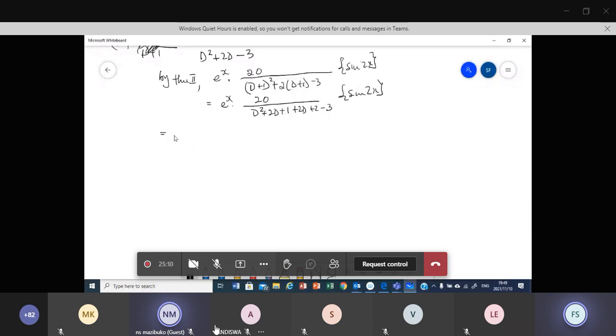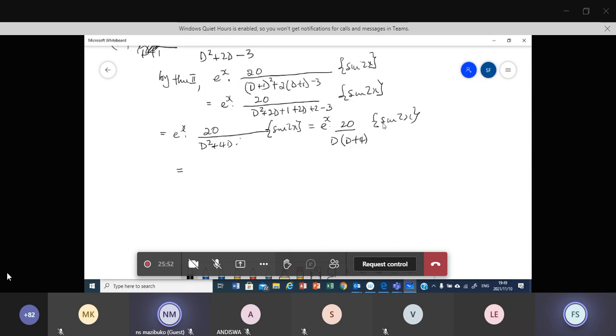Right, next we have e to the power x, 20 all over. We add like terms. D squared is all by itself. 4D, and 1 plus 2 minus 3 becomes 0. The action here is on sine 2x. D is a common factor from the bottom. We have seen that. That's 20, D is common, take it out. What are we left with? D plus 4 acting on sine 2x. 1 over D is known to us, and then we are left with this part.